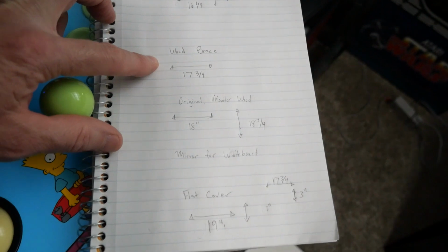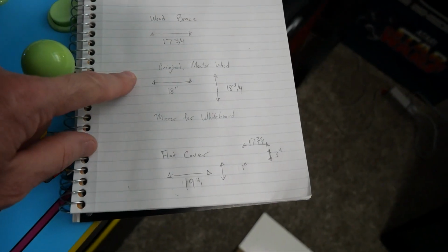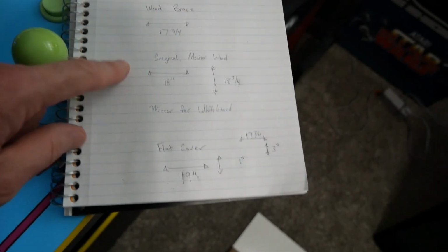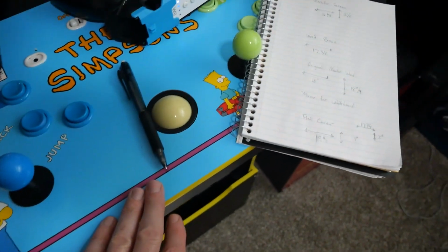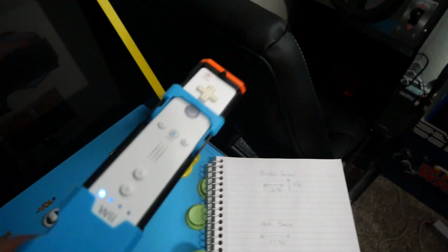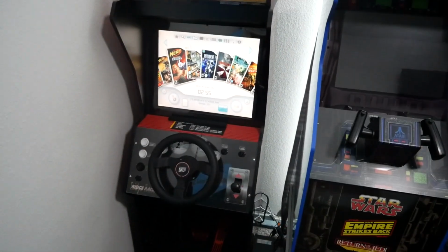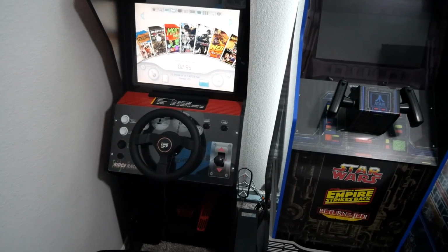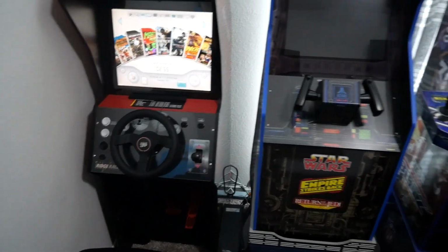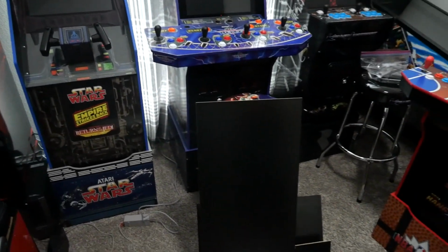The wood brace is going to hold the monitor in, the original monitor on the floor, and then we're going to mirror the whiteboard and the flat cover on the front, because they won't have any controls since I'm using the Wii. And then there's my light gun build. It has roughly 22 or so games. We're going to go on from there, make some cuts, and then document that.